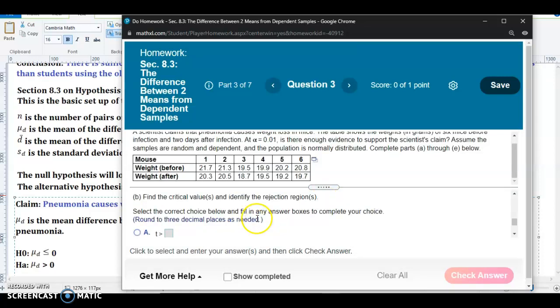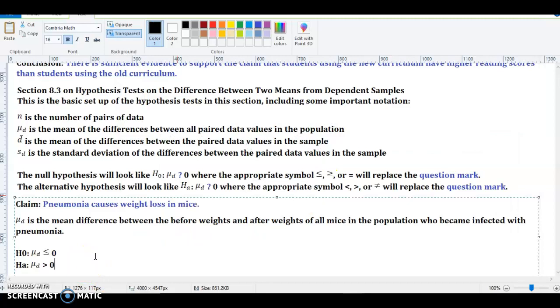All right, then it's asking us to find the critical values for this test. Once again, we're going to use the t distribution calculator to get the critical values. Just like in the previous section, before you find critical values for your hypothesis test, you want to identify whether the test is left-tailed, right-tailed, or two-tailed. Notice that the greater than symbol is used in the alternative hypothesis, so this makes this a right-tailed test. The pointy end of the greater than symbol is to the right. So this is automatically a right-tailed test.